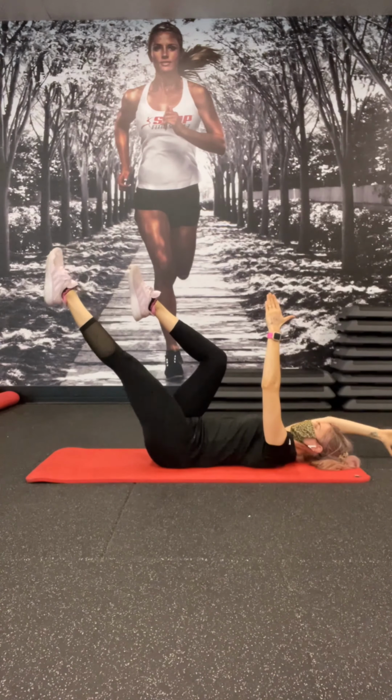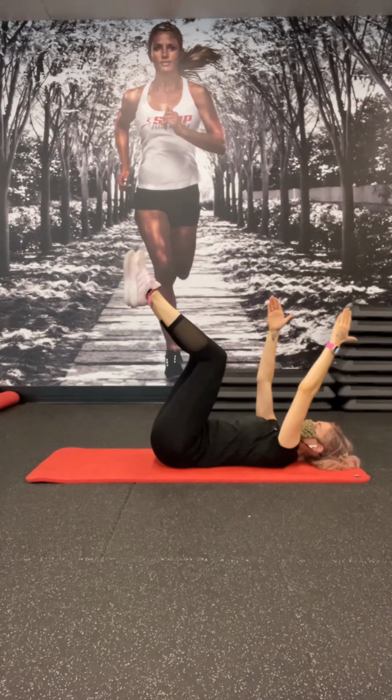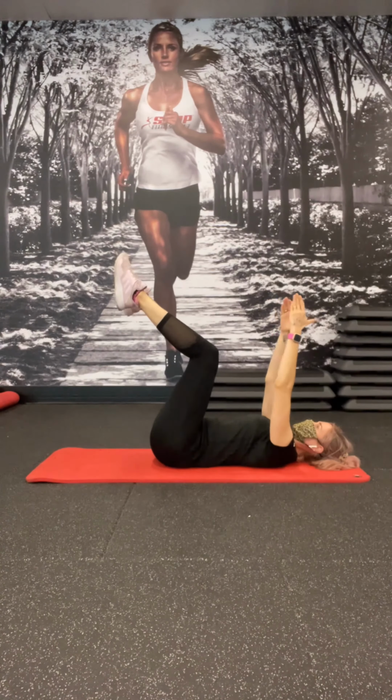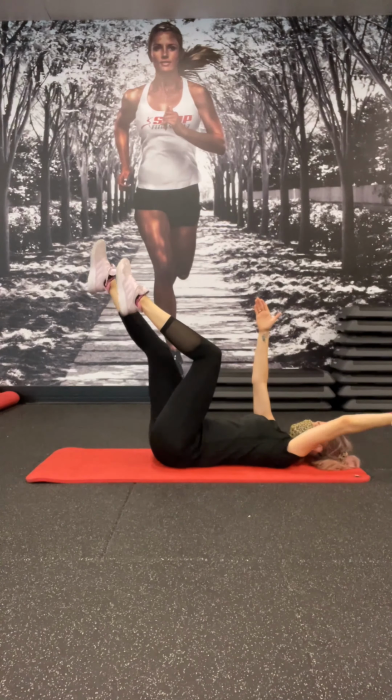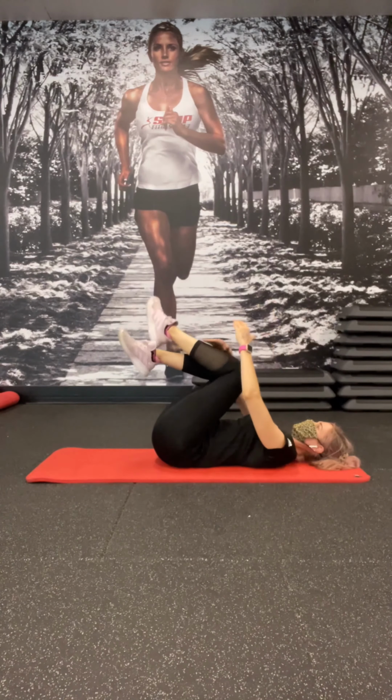Good, continue to try and draw those shoulders down and back, guys, to maintain good posture and focus on that posture now. Are you noticing if one hip kicks out to the side when you extend that leg? Is there a bit of asymmetry there? I'm just going to do 1 more here and then hug the knees in.